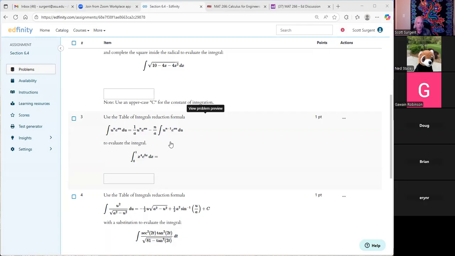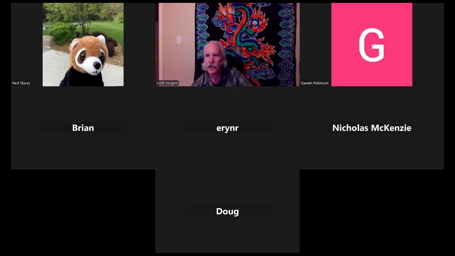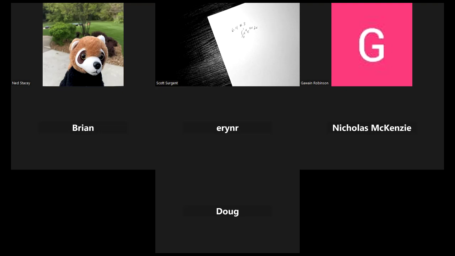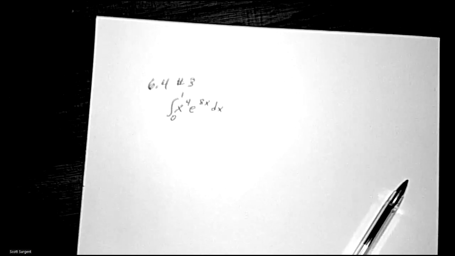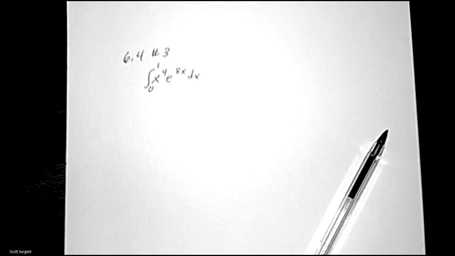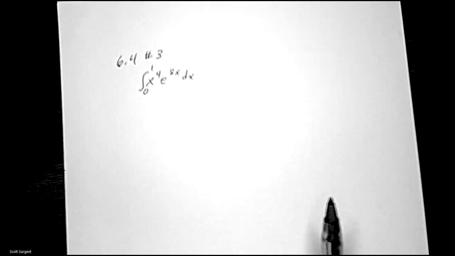Instead, I'll show you another way to do this. I think this was discussed in the Ed discussions, but it's a good chance to go over it right now. So I'm going to go to my screen here. This is an example of a nested integration by parts. And there's a neat little trick called tabular.